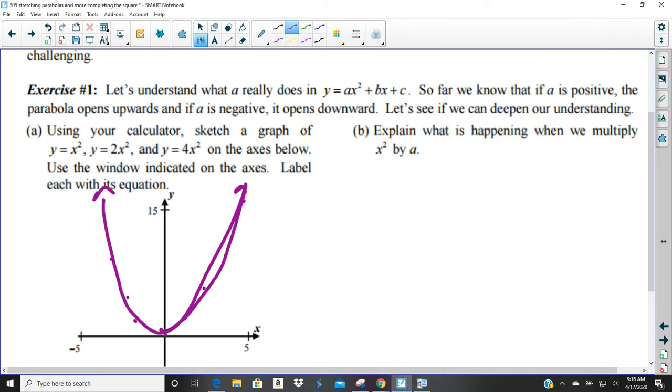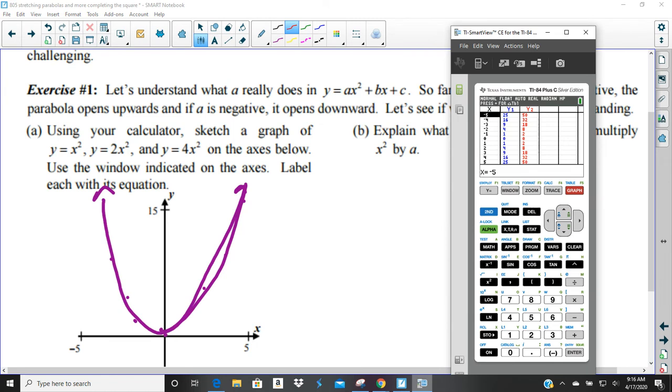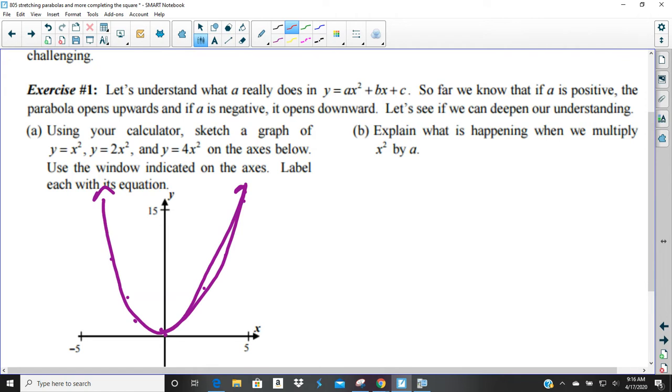So let me actually use that color now, and I'm going to do 0, 2, and 8. 0 is still 0, so we'll go here, it's still 0, but now instead of having it at 1, it's going to be at 2. So something like that. I mean, this isn't perfect because I'm doing this on my page here. And then instead of 4, it's going to be at 8. So maybe something like this. How's that look? And then certainly 3 is going to be somewhere up here, right? So it's going to look something like that. And it should be kind of curving. I'm sorry, these don't look great.